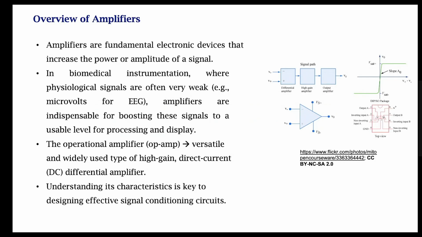So amplifiers are absolutely required, indispensable, for enhancing the amplitude of these signals to a human intelligible level so that we can process, display, and understand. A critical component of this amplifier is the so-called operational amplifier. The operational amplifier represents an IC, an integrated circuit device, that is widely used because of its desirable properties. What are these desirable properties?